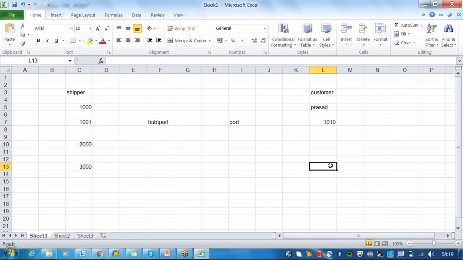All these are going to the same customer. From here you are getting laptops, from here you are getting, for example, mobiles, and from here you are getting some iron ore.